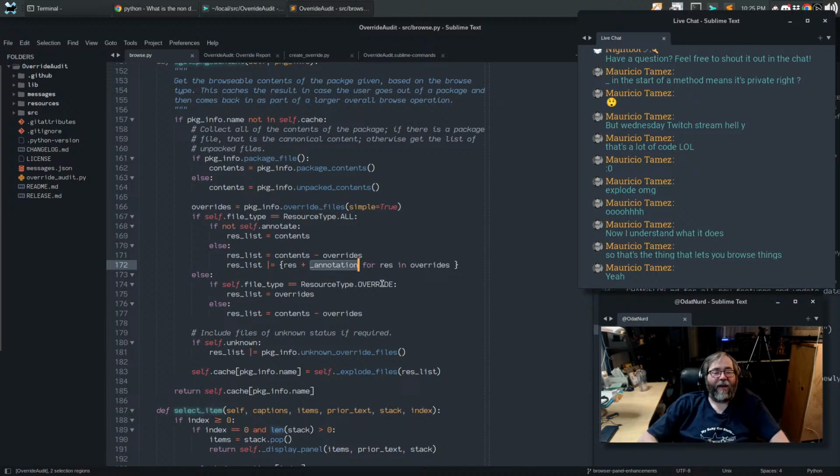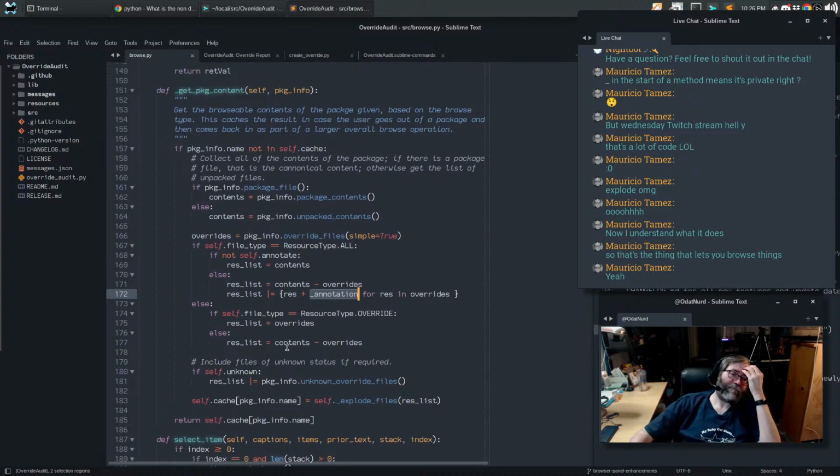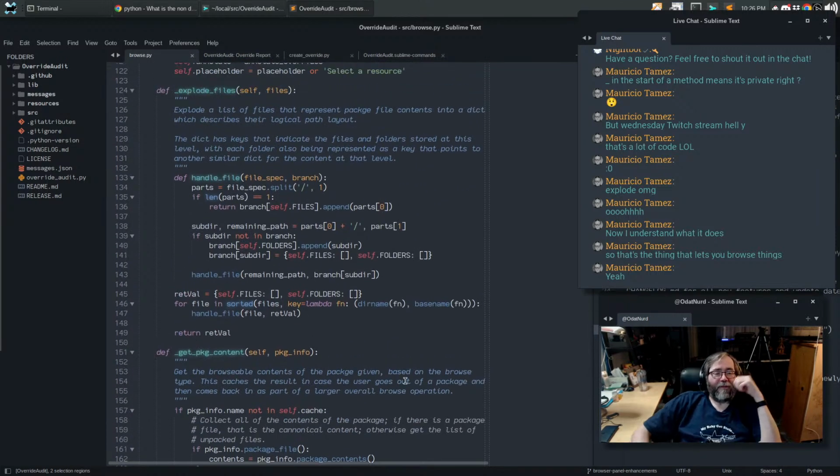Whether it's, in this particular case, an override or not an override, or whether it's the name of a directory or not the name of a directory, because of how it does stuff. I think this needs to be smarter.